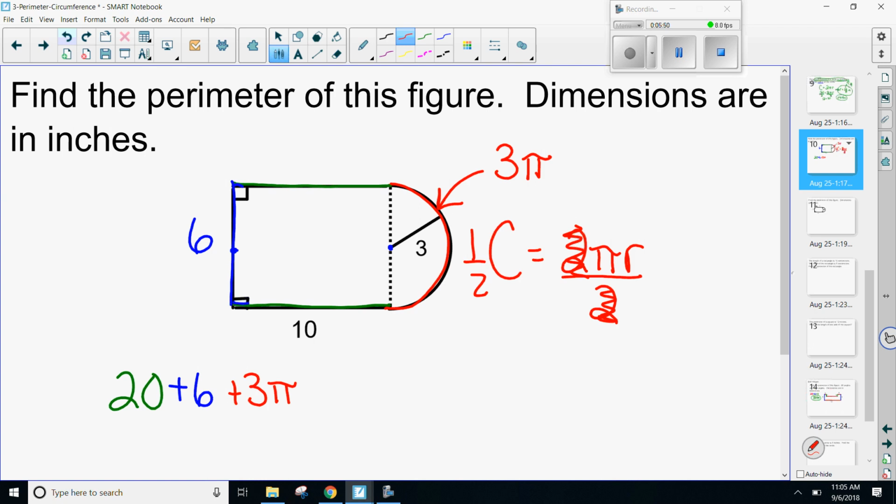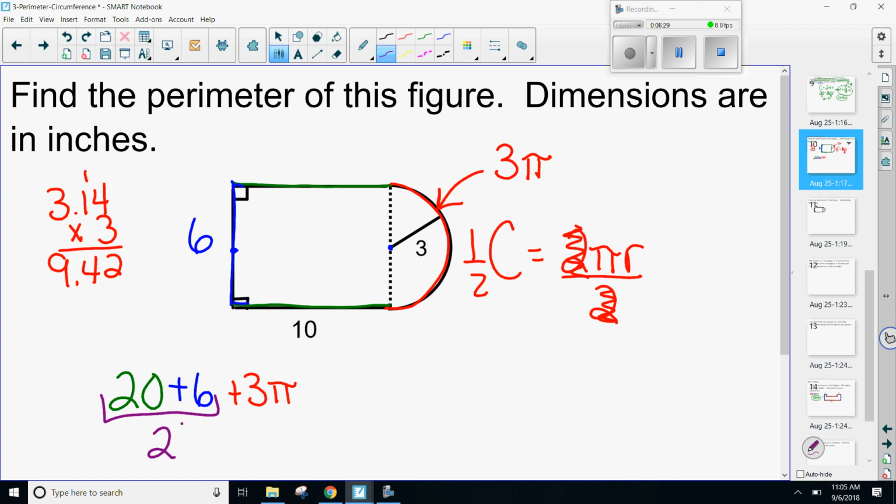Now, as I mentioned before, if you want to use the approximation for pi as 3.14 and take that times 3 and come up with 9.42, you could. But I'm going to show you how you can start writing your answer in what they say is exact format, because you leave it in terms of pi. Then you can come up with an approximation. What you do is you're going to group together line segment lengths and group together curves. So these two pieces, 20 and 6, are my line segments. What happens when I add those together?